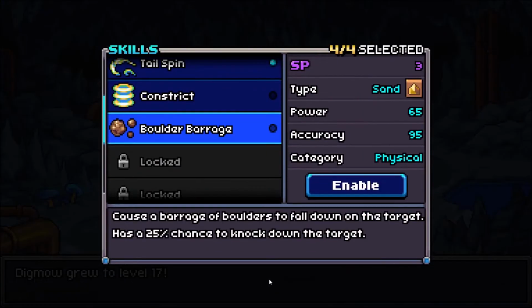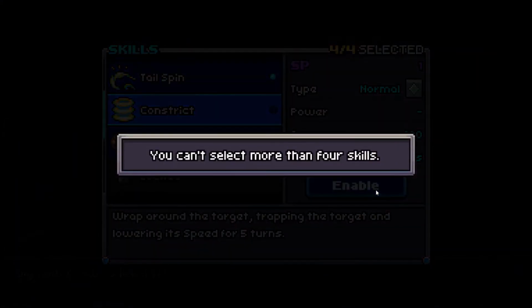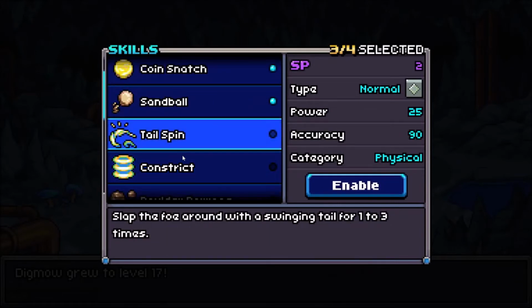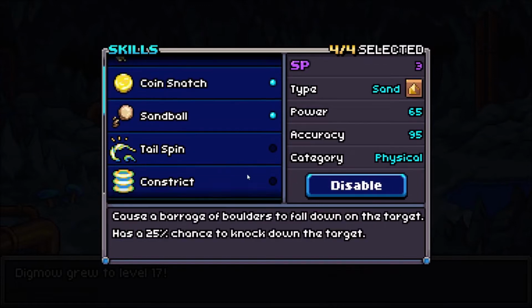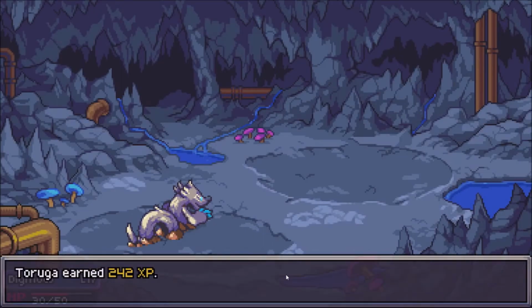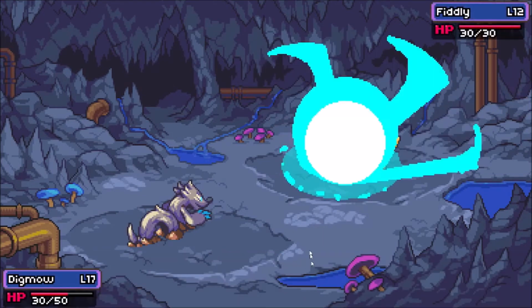Boulder barrage. Let's get rid of that. Oh, no, wait a minute. No, wait a minute. What do I have? Oh, this one. Let's turn that off and turn boulder barrage on, right? Yeah, that should be good. 242. Lovely. Oh, he's got another one.